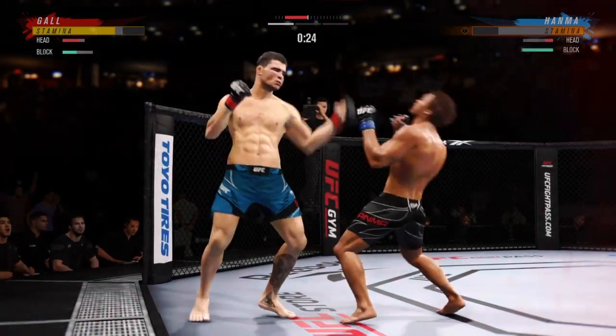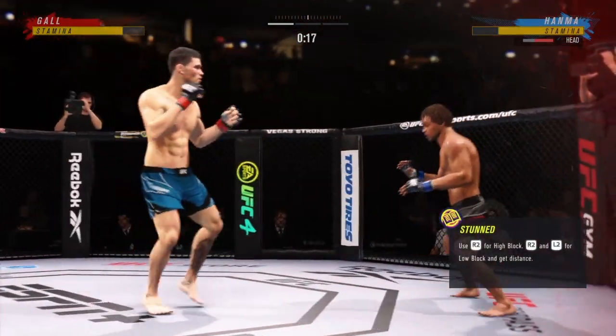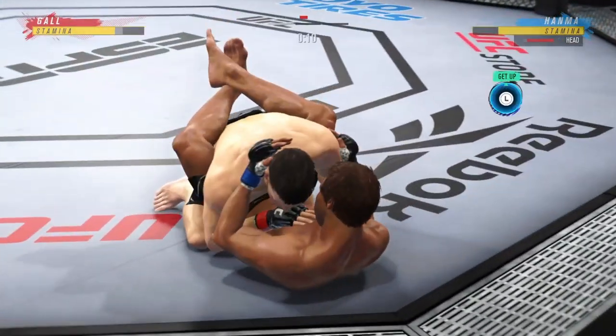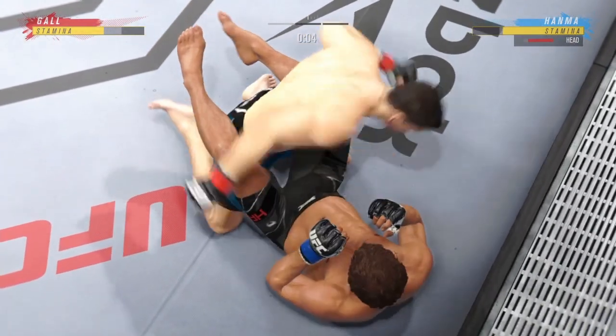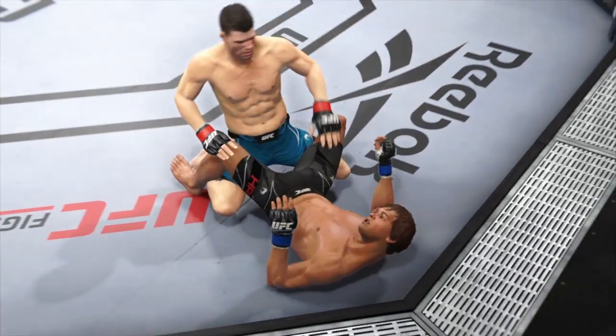All right, he engages in the single collar tie. Big punch from the clinch. Right there, the seminal blow of the fight. I mean, it was perfect. It was absolutely perfect, John. Great placement on that uppercut. All right, so he postures up here and now figures to rain down some ground strikes. Yeah, what a fight so far.